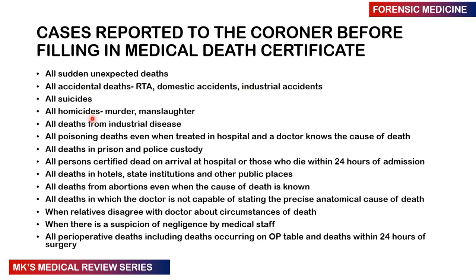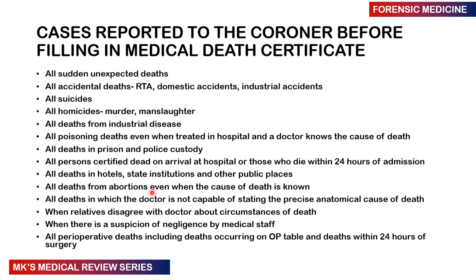Suicides, homicides, which could be either murder or manslaughter, or deaths from industrial disease, or poisoning deaths even when they are treated in the hospital and the doctor knows the cause of death, or deaths in prison and in police custody, or persons certified dead on arrival at the hospital, so those that die within 24 hours of admission, or deaths in a hotel, in state institutions, or any other public places, or deaths from abortion even when the cause of death is actually known, or deaths in which the doctor is not capable of stating the precise anatomical cause of death. These must be reported to the coroner.